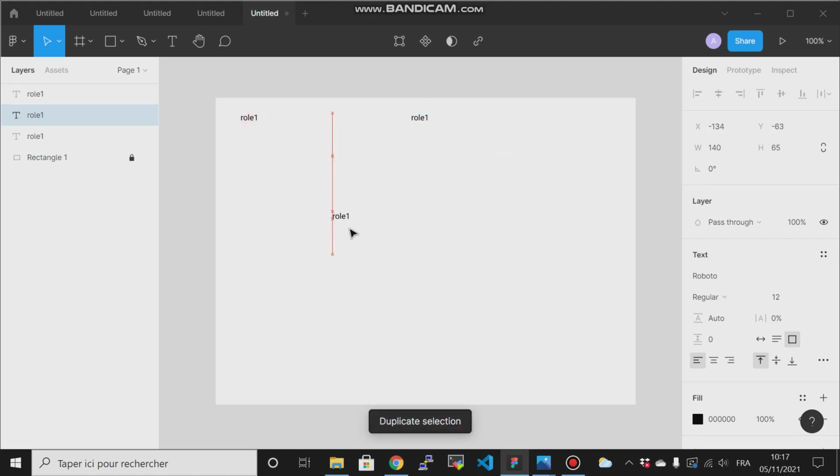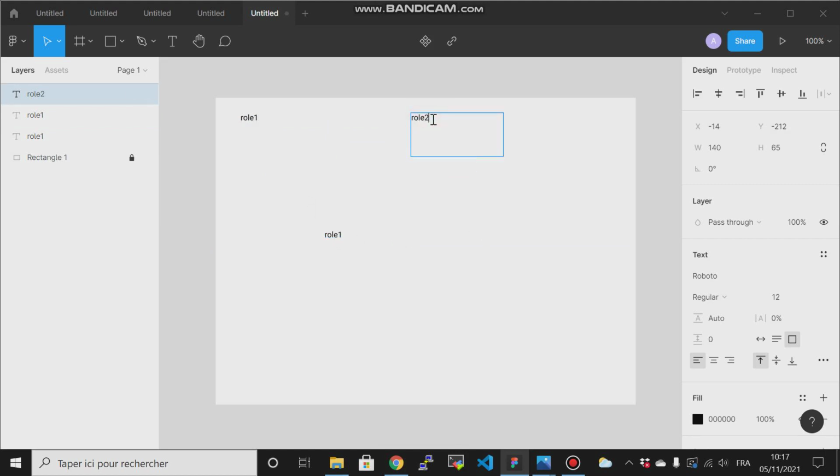Just 3 to make it very easy. So role 2 and role 3, and in each role there is permission, of course.